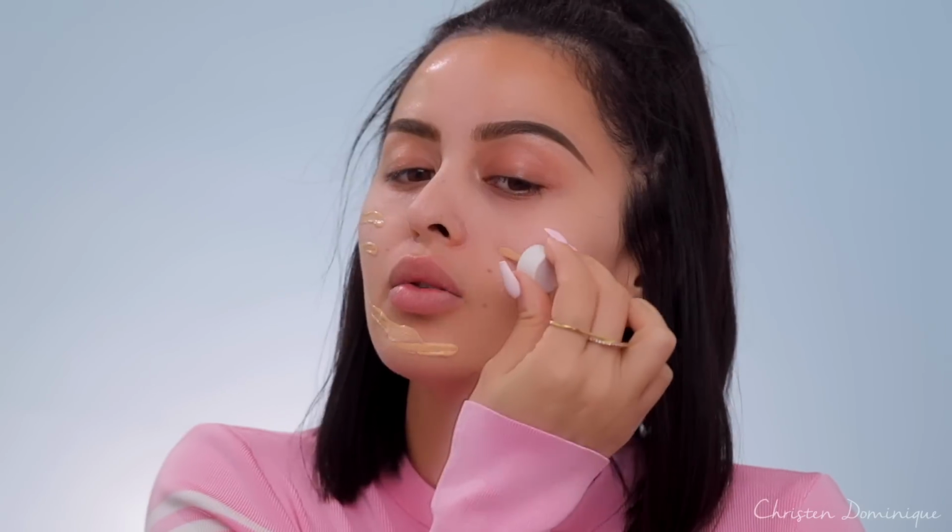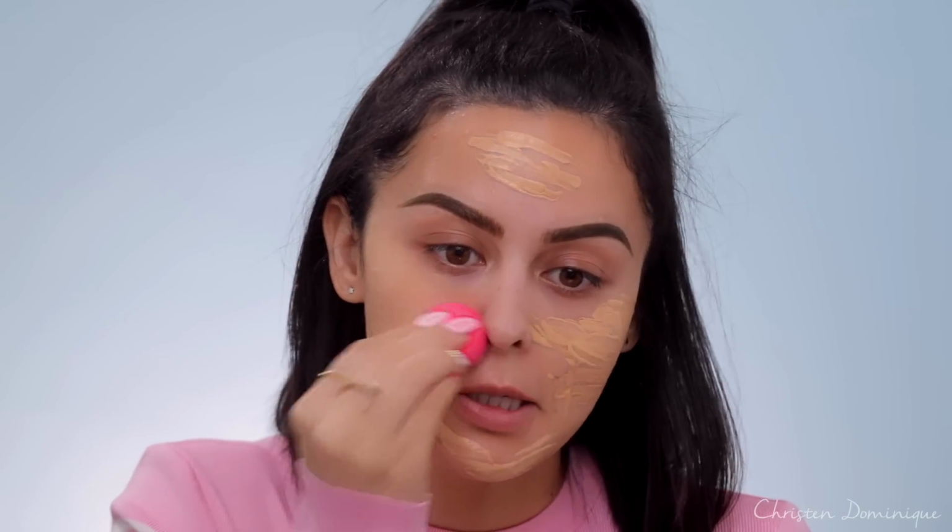You can just put it on your face like that. I don't remember if this is full coverage or not. I don't remember if I liked it. Actually, I don't think I liked it because I haven't used it. And if I don't like something and I try it out, I won't use it again. So let's blend this into our face and see how much it covers.